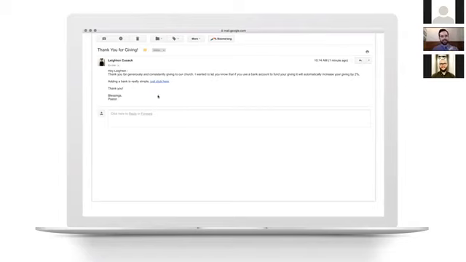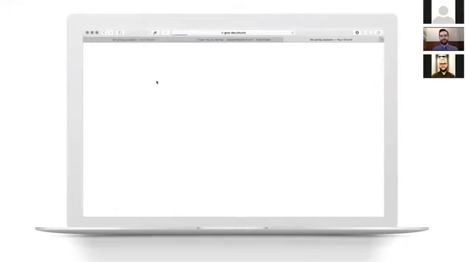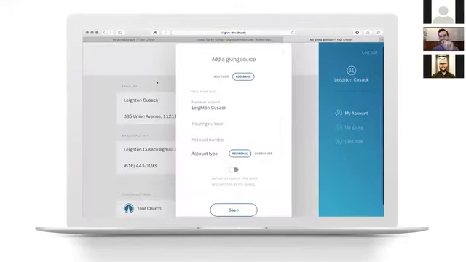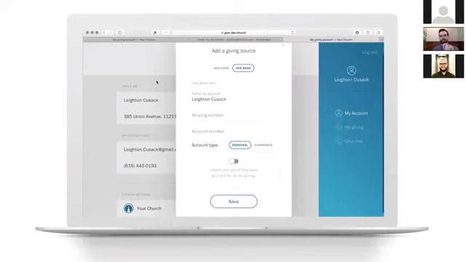So if I get an email from my church saying, hey, would you add a bank account to increase your giving? Then I click the action link and it links directly to my bank account. All I need to do is put in my routing number and my account number and click save. And from then on, I'm going to be giving a lot more to my church and a lot less to credit card companies, as I said earlier. So action links are going to help your church reach 100% participation. It's something we're really excited about.